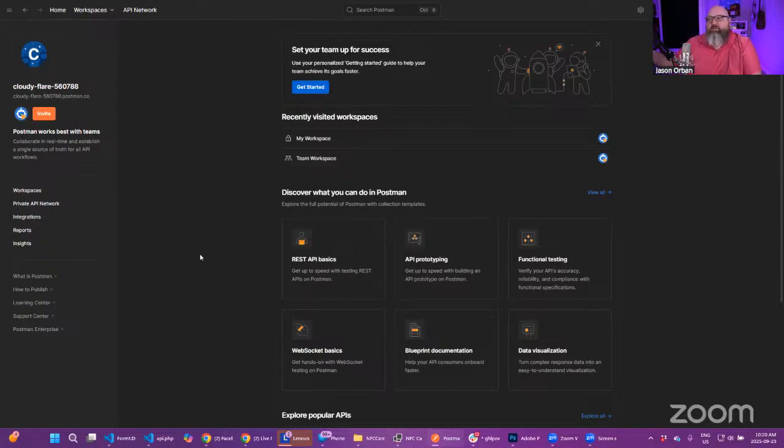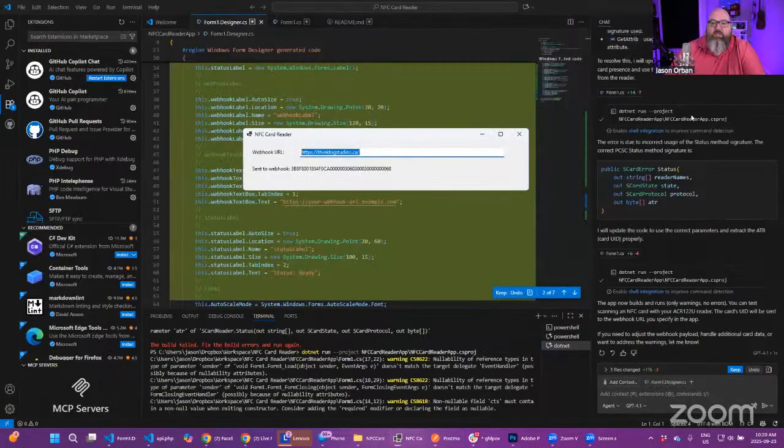Same thing with High Level. If you wanted to send a webhook out from High Level to see what data you're getting, you can send that into Postman and then see. Conversely, you can go from Postman to another app as well. If you have another app that accepts webhooks, you can send out a webhook call from Postman and then go into your software, so you can test those integrations.